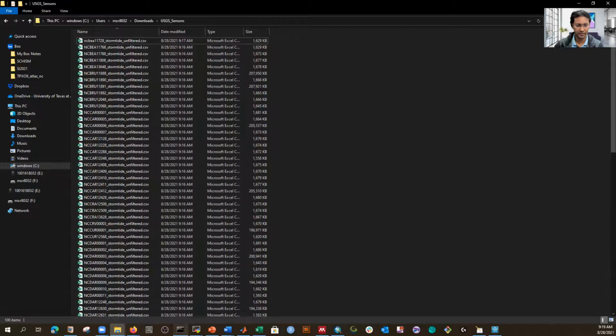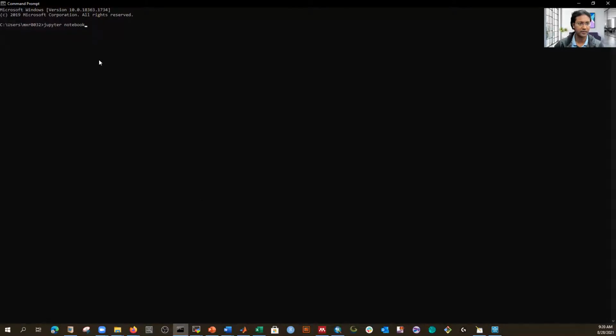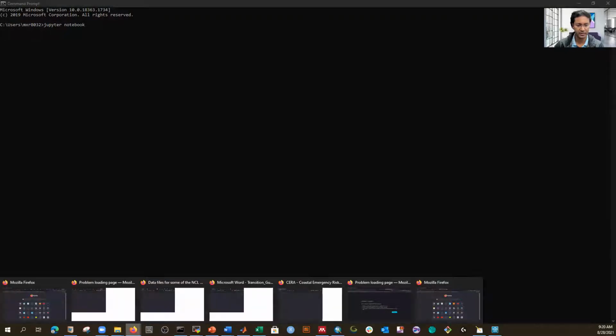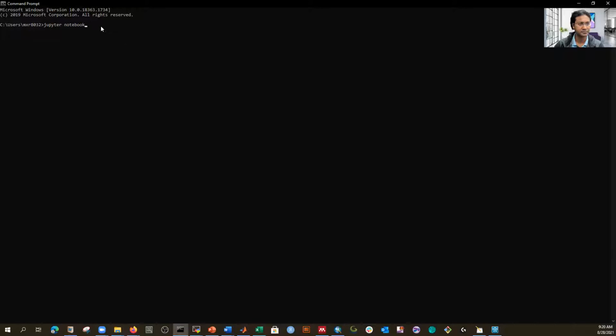So let's see if it opens Jupyter Notebook. Maybe it's working, or I have another environment. Okay, I can even activate a specific environment that will open that.